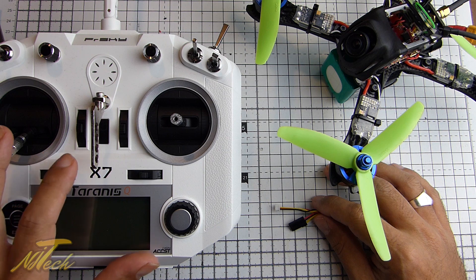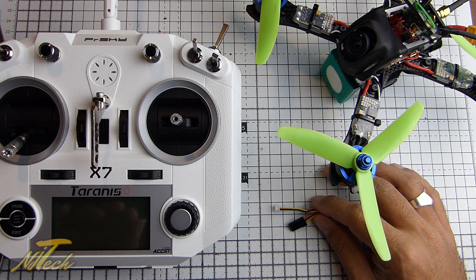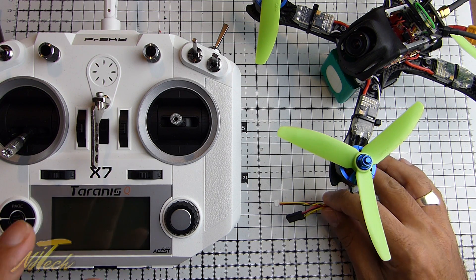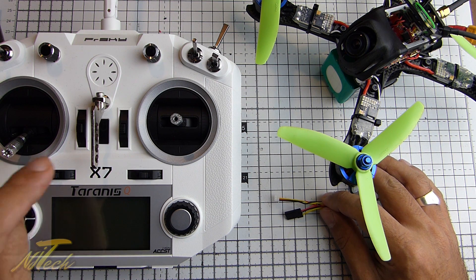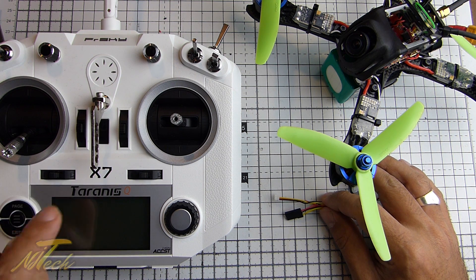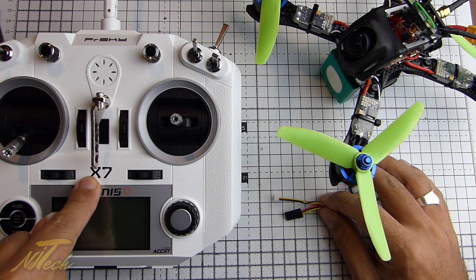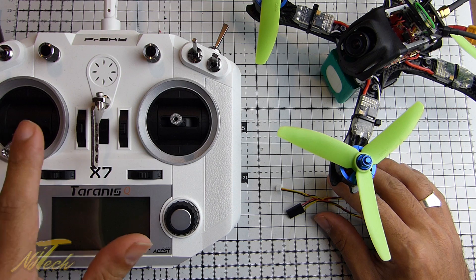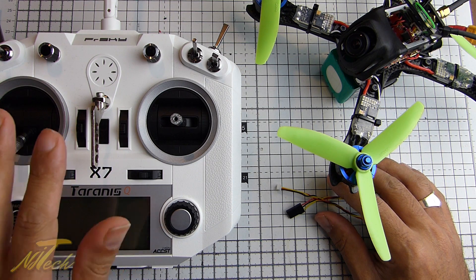There are various products you can get from FRSky — USB interfaces, etc. There are lots of options in terms of plugging into the receiver and updating it. But with a couple of cables, it's actually a really easy thing to do yourself with just your Taranis, be it the new X7 or the X9D — anything basically with the module bay on the back. All the pinouts are wired the same, so this will work.